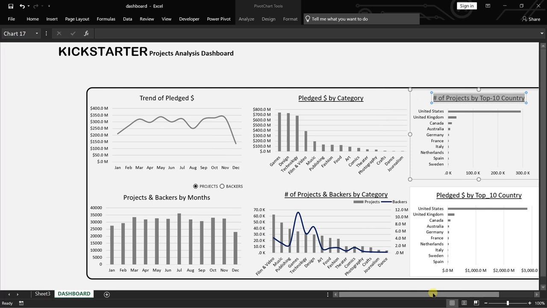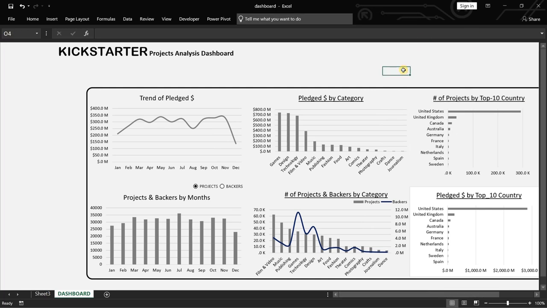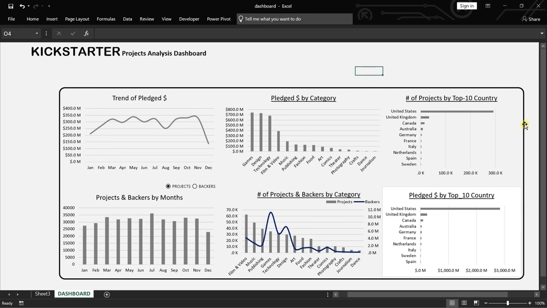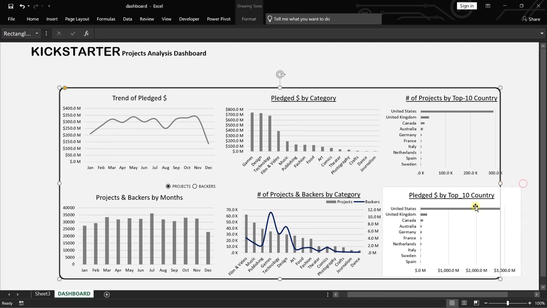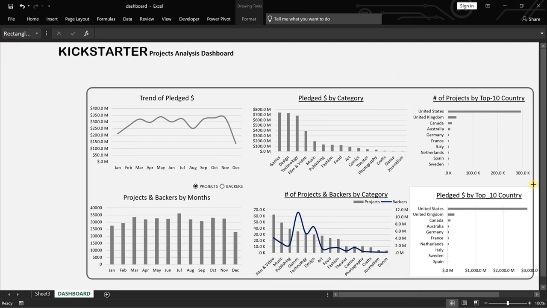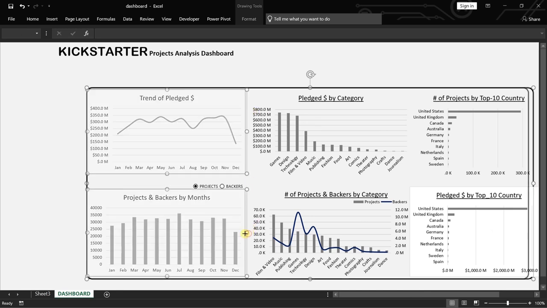Now what we need to do, so we will shrink our charts a little bit more.